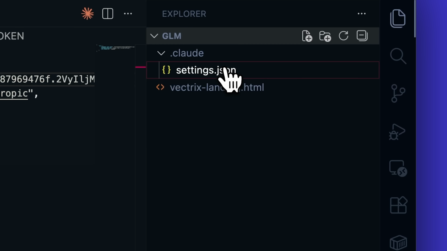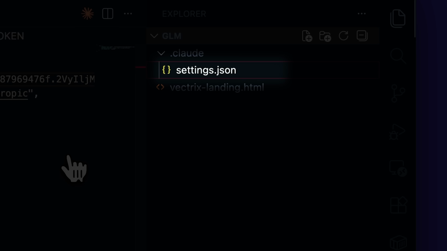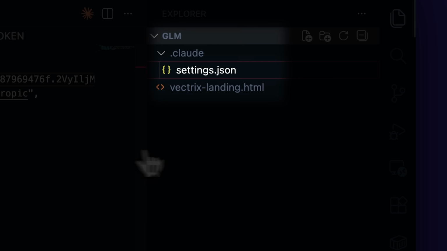We also subscribe to the Max plan, and there are two ways you can actually connect it with Claude Code. In both cases, you do change the settings.json, but one is located in the root of your project, which changes the global settings. If you do it inside your project, then it just changes it for that project. We did this so we could actually compare it with Sonnet 4.5.